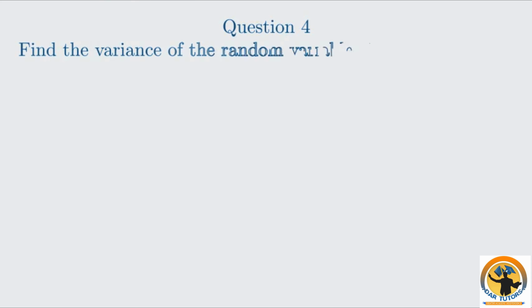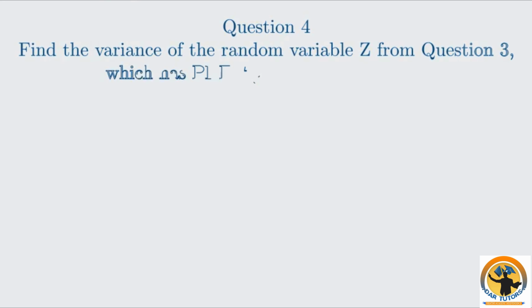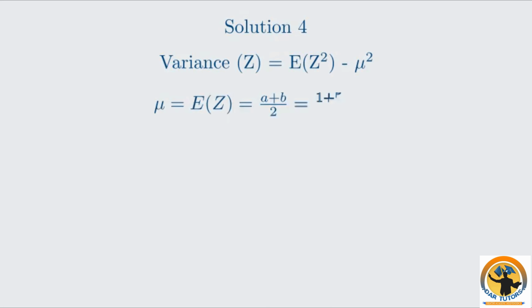Question 4 asks for the variance of the uniform distribution we just looked at. For a uniform distribution, there's a handy formula. Let's find the variance of z. We'll use 2 methods, integration and the uniform distribution formula. First, the integration method. The formula is the integral of (x minus the mean) squared times the PDF. We know the mean mu. For a uniform distribution from a to b, the mean is (a plus b)/2. Here a is 1, b is 5, so the mean is 3.